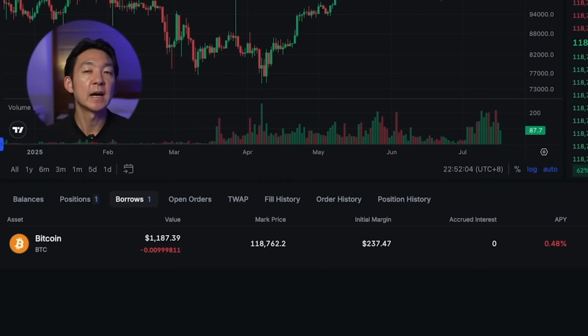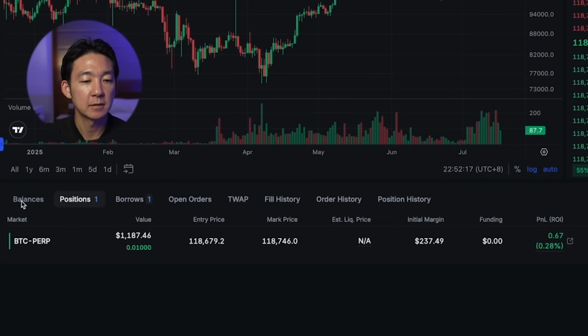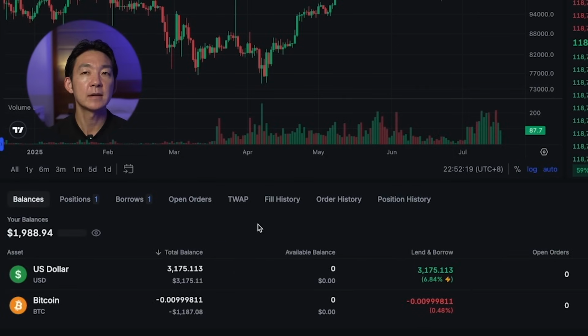So as long as I can earn more interest than the cost of borrowing Bitcoin, this trade is a win. At the same time, I have more cash here, and on that cash, I'm going to make 6.84%. So as long as the borrowing cost of Bitcoin is lower than the funding rate, this trade is quite safe and I can make money.